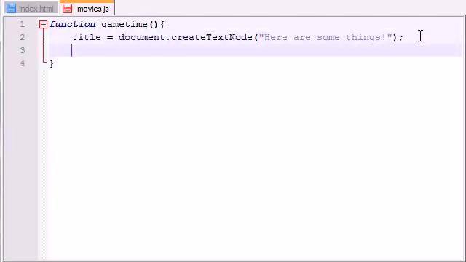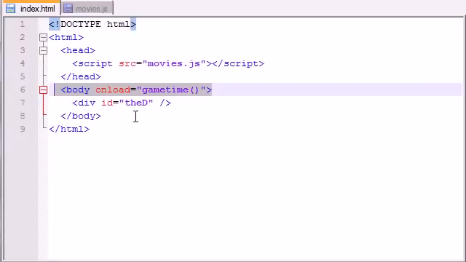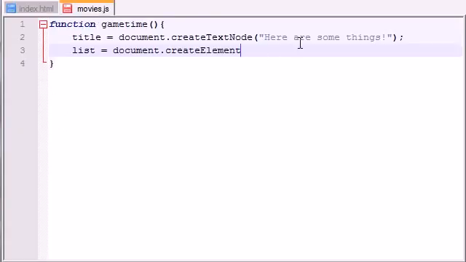So now that we've got the text node created, I want to create that list. So how do you create pretty much an element? And this goes the same for any XML. If you're working with HTML, you can create paragraphs and an unordered list, and I'll show you guys and it'll make sense. So in order to create an unordered list, kind of a tongue twister, this is what you need to do. document.createElement, because remember I said that the paragraph we took away was called an element node. So this is basically how you create that. createElement, and then as the parameter you write the name of your element. So I want to create an unordered list, and of course the element name for that is ul. Simple enough, we already know that from HTML.